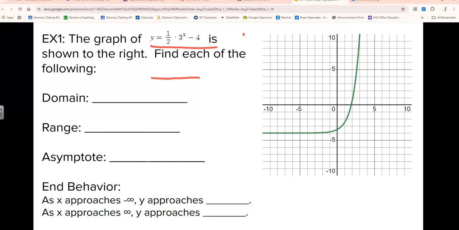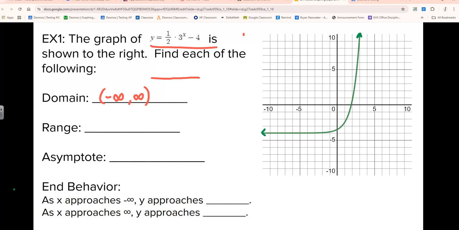I told you to put it on your note card. Negative infinity to positive infinity. Is it exponential? I don't even have to think about it. But if I do think about it, domain and range is the same as what we've done before. On the left side, this keeps on going to the left forever. On the right side, it's going up, but it's also going to the right forever. So it's negative infinity to positive infinity. Yep, all real numbers is the same, so you can use that or you can use all real numbers.